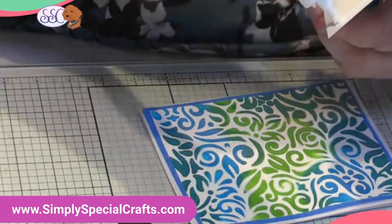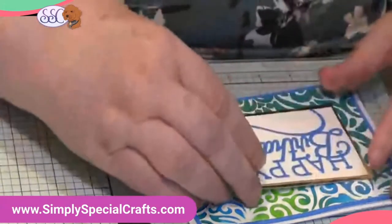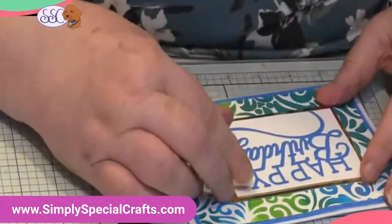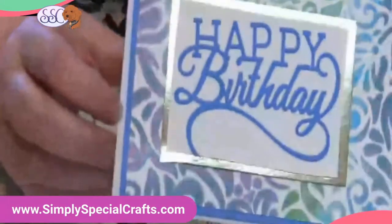I'll put my glue line in just a bit on this one because glue tends to show on mirror board because of the reflective nature of it. So you keep your glue lines back. There we go.